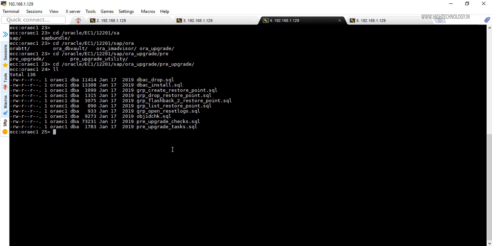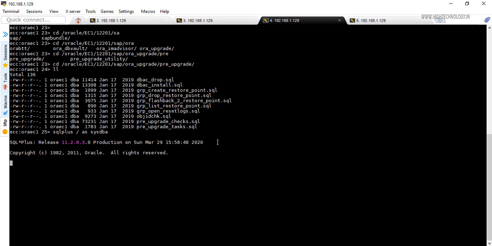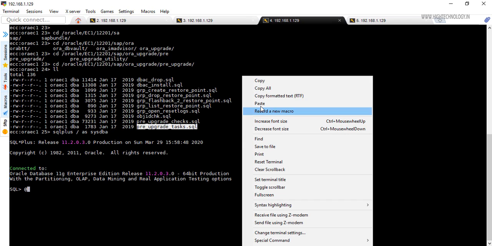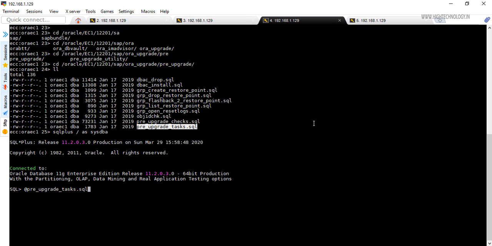So go to SQL Plus, this is DBUA, and the first file we have to run is pre-upgrade task.sql. So execute this file. If you want to enable the spool file, you can, but here I am not enabling the spool.